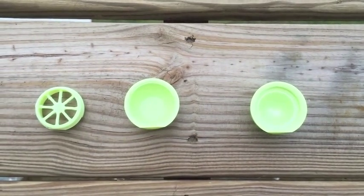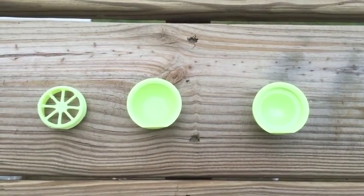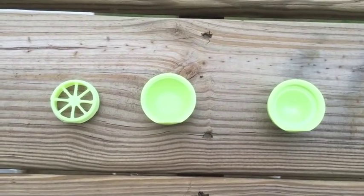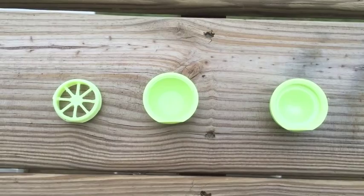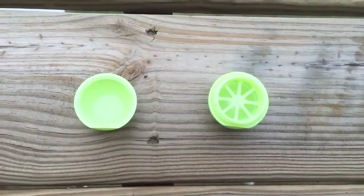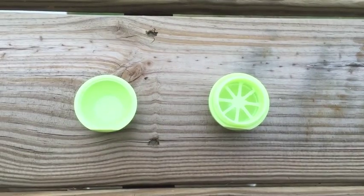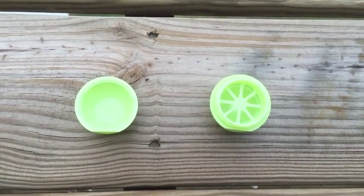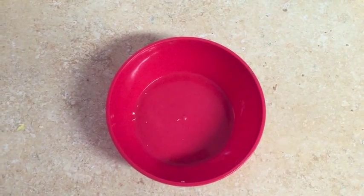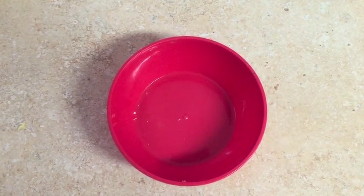So it was a little tricky getting the little fan piece out of the bottom of the container. So what I did was use a knife and popped it out. And of course, once you've done that, make sure to clean out any remaining lip balm. Be sure to twist the fan piece into the top of the container because that's what you're gonna pour your ingredients into. Now get you a plastic or glass bowl and let's mix.